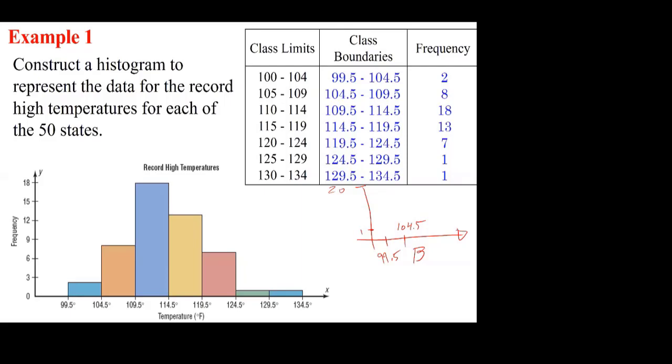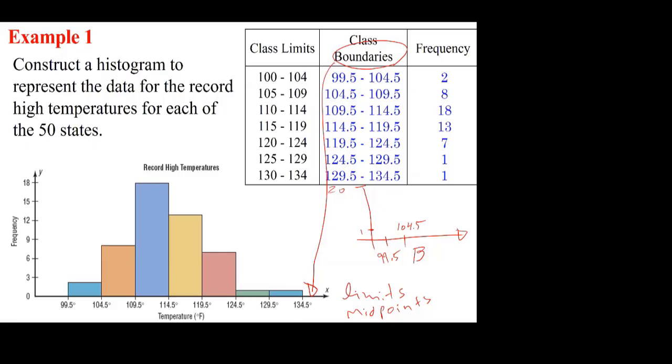Look at the bottom as your horizontal axis. It contains the boundaries. And again, I'm going to repeat, you can use the boundaries, you can use the limits, you can even use the midpoints. But the best choice, boundaries. Why? Because there's a restriction for some graphs that they must use the boundaries. Therefore, it's a good choice to stick with that.